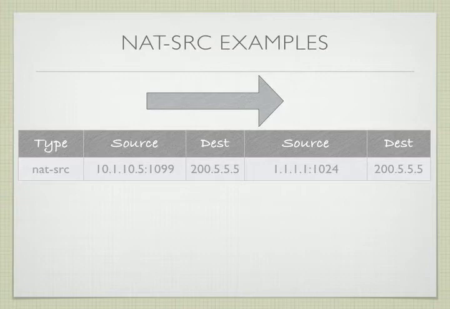The source address on the left is 10.1.10.5. It had a randomly generated port for the request of 1099, and you'll see that changed when the translation occurred. It went to 1.1.1.1, our interface address, and it assigned it randomly the port 1024. No change at all on the destination address.